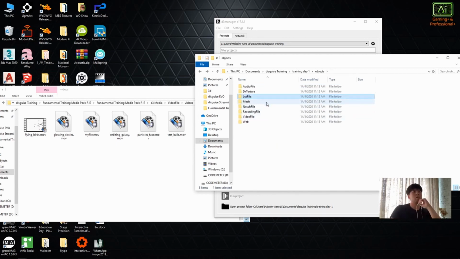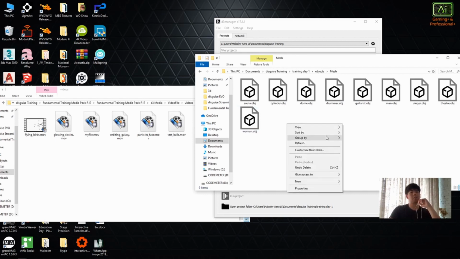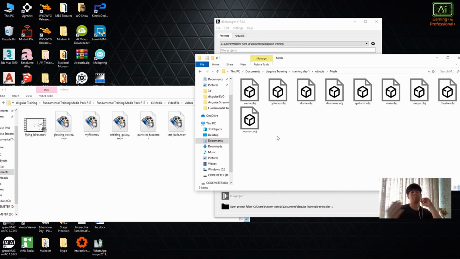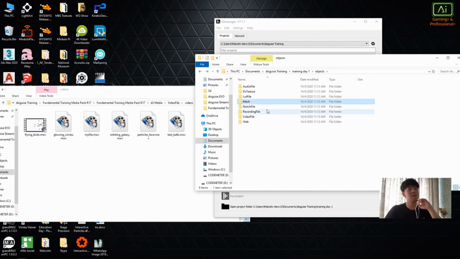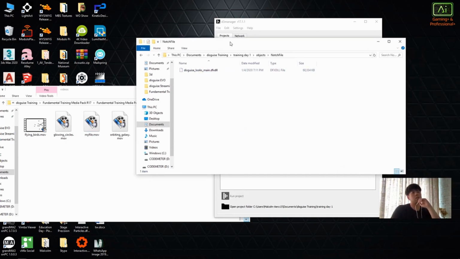Next, mesh. This is where you have your 3D models, be they UV mapped or not UV mapped. You can also put in subfolders, that's not an issue, they will be read inside this software. Then there's the notch folder. Notch is another software.